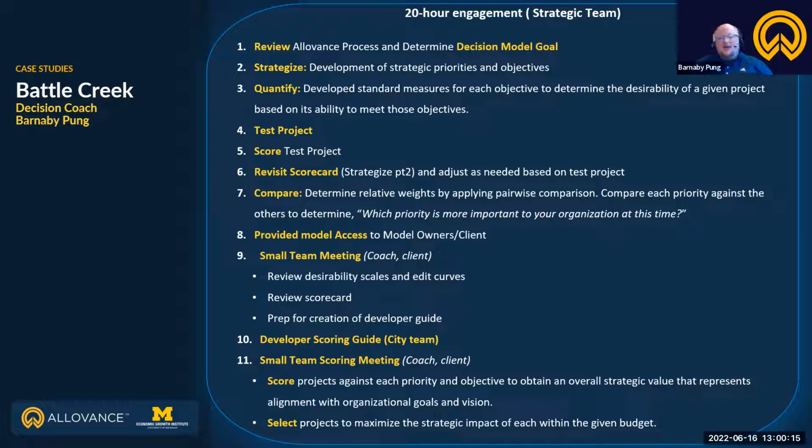So we're doing the same thing here, is that they're developing a scorer guide where they're incorporating the priorities and objectives, not necessarily the weights, but the priorities and objectives, saying this is what we are looking for in a project. These are our priorities. How will you provide this to us? And then they're providing a version of the project form to the developers, because then they can score the developer projects and not waste time scoring a whole bunch of things that are completely out of alignment.